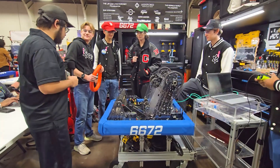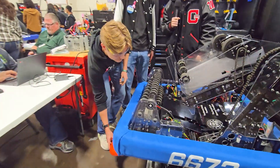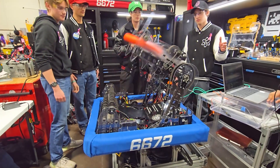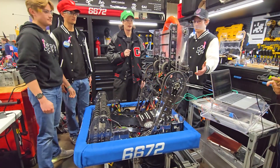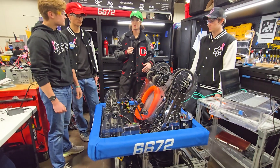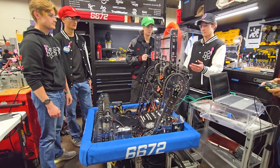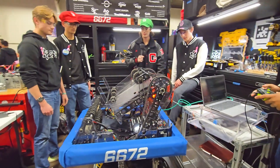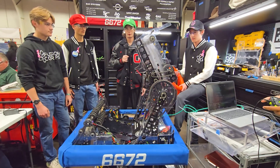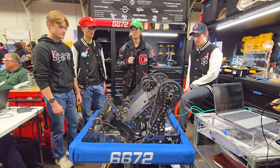James, talk about the entire transfer system throughout a match. So anytime we want to intake, we go to the position — it pulls the pivot up and the note just comes right in, just like that. Then we can go to our amp position, right up here. And then go to our up-close subwoofer shot. We have multiple preset positions but we can also aim dynamically. Go ahead, go to the amp, and we'll score it — that's what it looks like for amp. And then for climb, it goes up, the chain comes in, and then we would just pull it down.